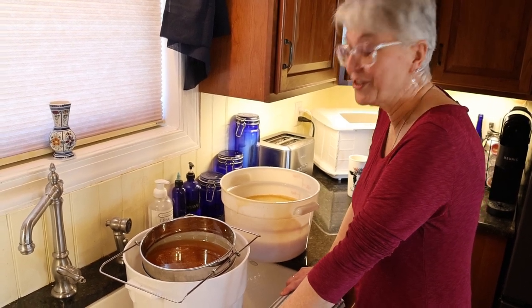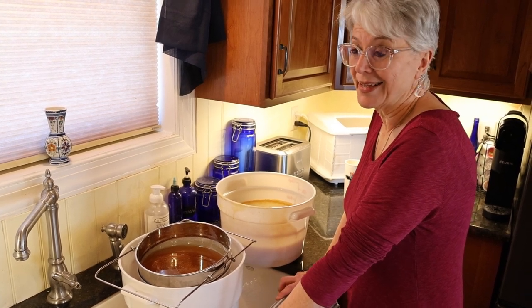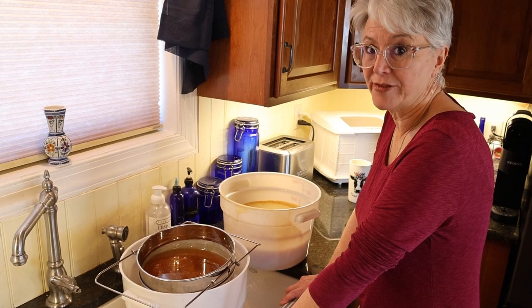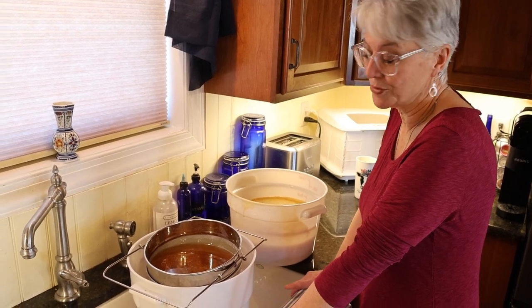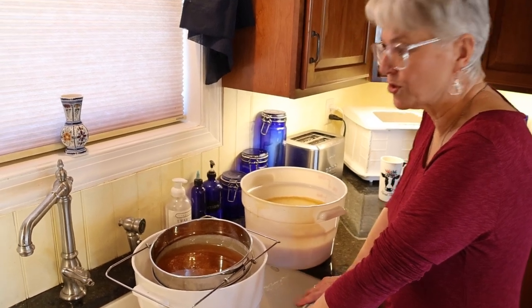Yeah. If you've never tasted fresh raw honey, there's a difference. Yeah, really is. I mean, until we had the bees, I had had honey from the store and I liked honey, but I wasn't crazy about it. As soon as I tasted this, I love honey. Yeah. I mean, there is nothing like fresh raw honey.